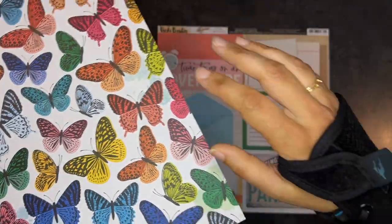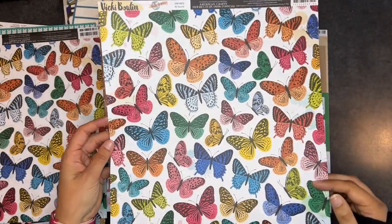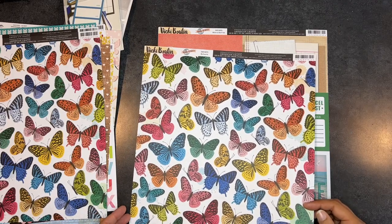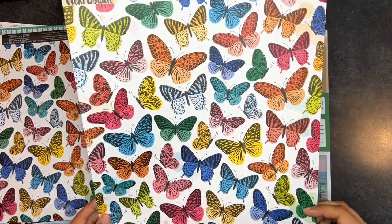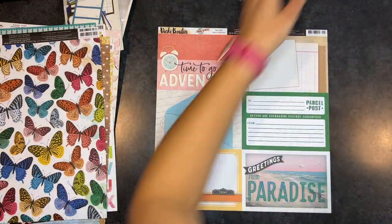I will not be doing that anytime soon, but when I can, I have a pile of papers that I want to fussy cut like this, and I just kind of keep them all together. And when I'm sitting on the couch in the evening, sometimes I will take a pair of scissors to them while I'm watching something. So I'm gonna put that off to the side so I don't forget.